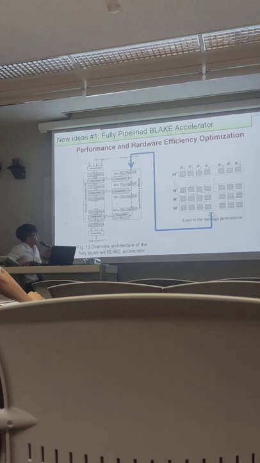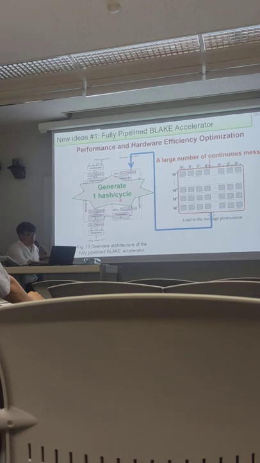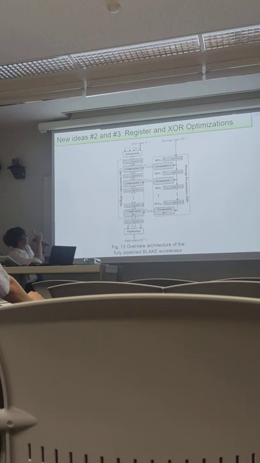With this architecture, we can compute a large number of continuous batched inputs, like in the blockchain, where this method can be used for four billion messages. And by computing many continuous messages, it can generate one hash per cycle. This is the reason they can achieve high performance. But this architecture is very general, and I just consider it a small contribution, because our group is the first one to propose this architecture. The second one is idea 2, and idea 3 is our main idea.